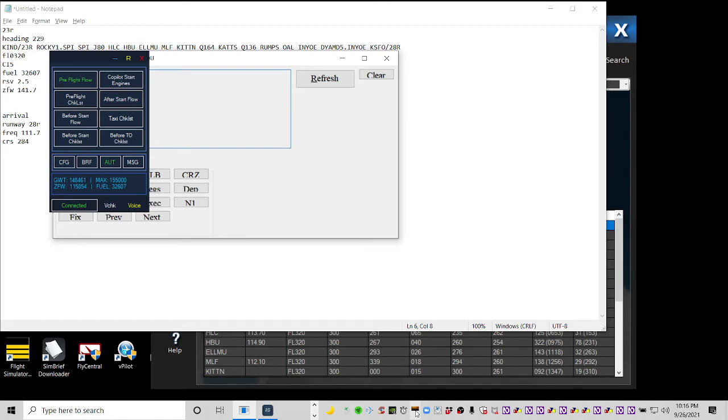Now I'm going to copy my numbers in from the previous page. Okay? And that's going to give me my speeds. To do that, you don't have to type anything in. Just hit left soft 3 two times. Left soft 3, left soft 3. Then you're going to do right soft 1, right soft 2, and right soft 3.